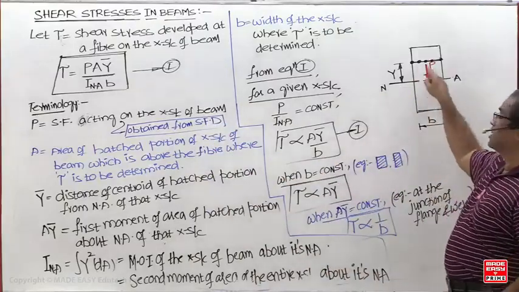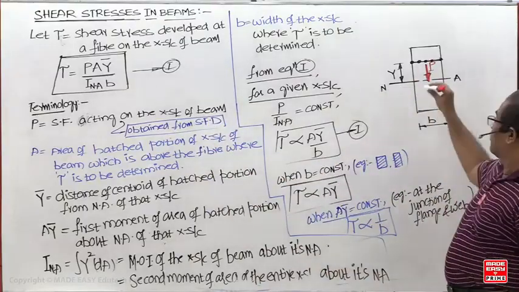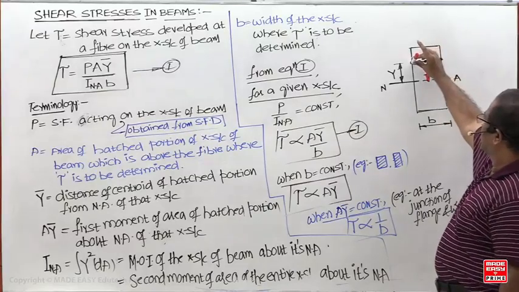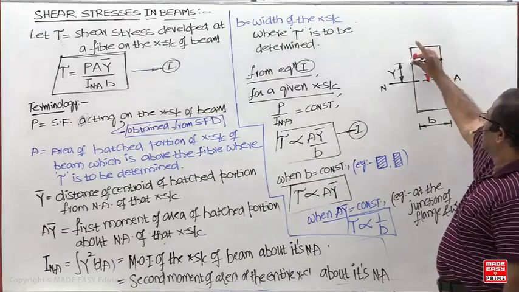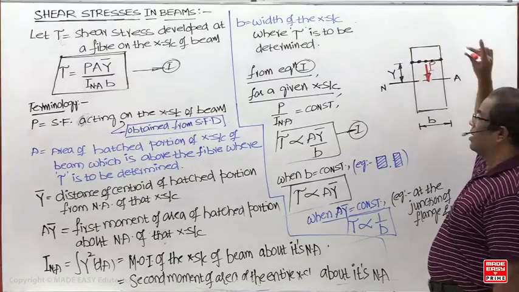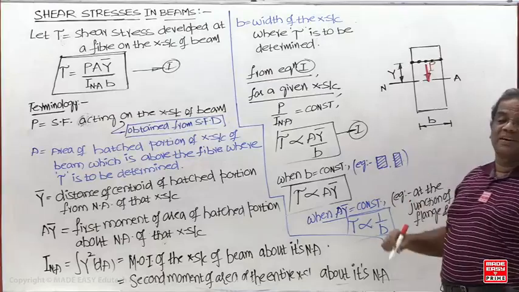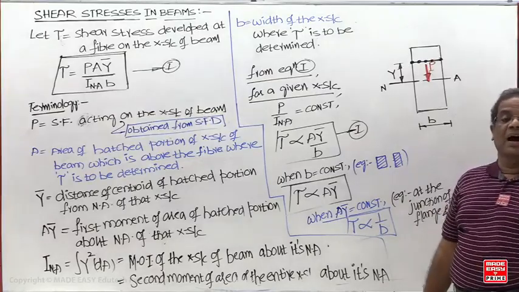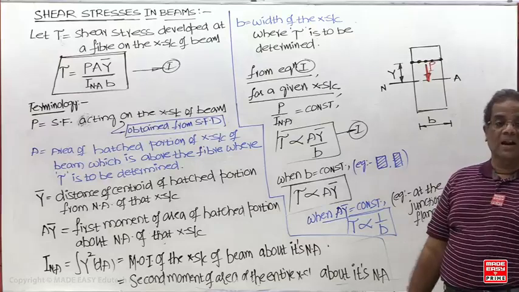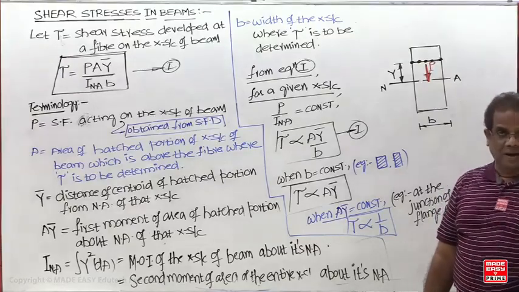Now I want to find out the shear stress. How do we find the bending stress? Bending stress acts perpendicular to the cross section. If it is hogging, here the bending stress is tensile. So how to find the bending stress here? How many ways are there to find the bending stress at a fiber? My by I, or Ey by R, or sigma bmax into Y by Ymax.